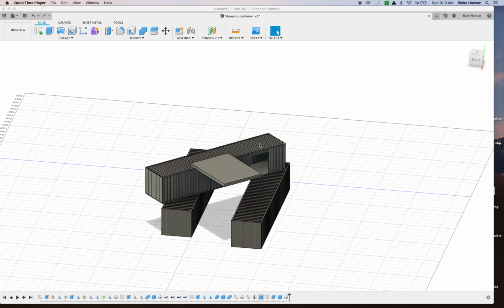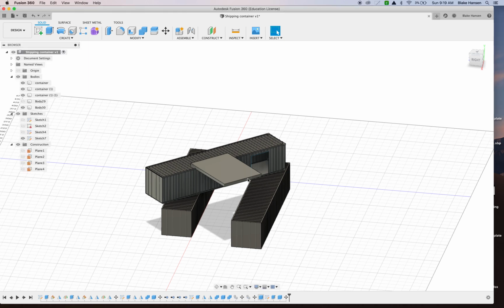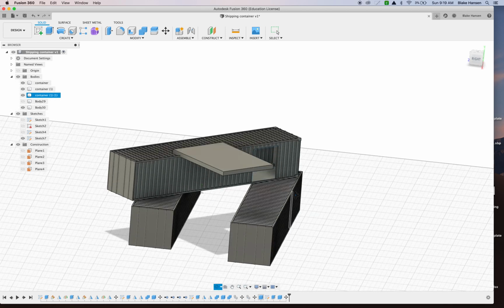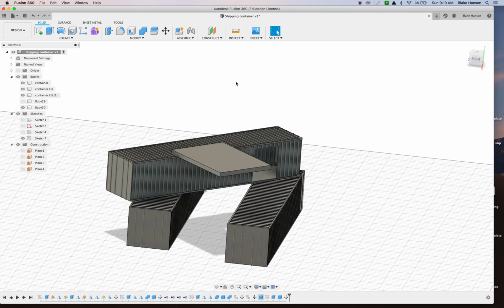There's a lot of geometry in the corrugation and the ridges here. And when I'm trying to take a screen recording, it was too much for my computer. You may have the same problem, or in that case, you would want to design using a simpler shape. So my computer is still going a little slow with this.